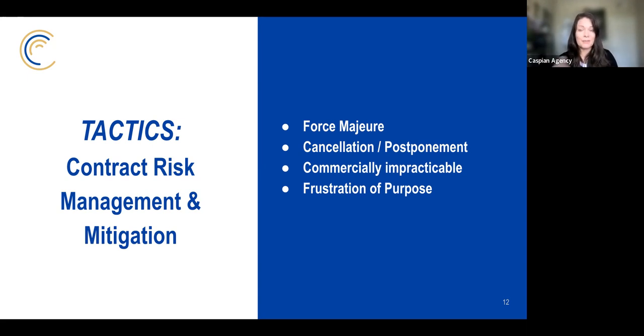I personally am a fan of both of those, particularly the frustration of purpose, because I think in goals. As you know from our first lecture, I think in value, goals, cost. That's how my brain works. So I see frustration of purpose as mapping to that extraordinarily well if written well into a contract. And that can really secure your financial position. So something to look into.